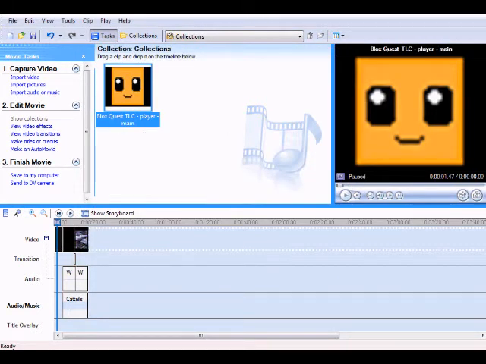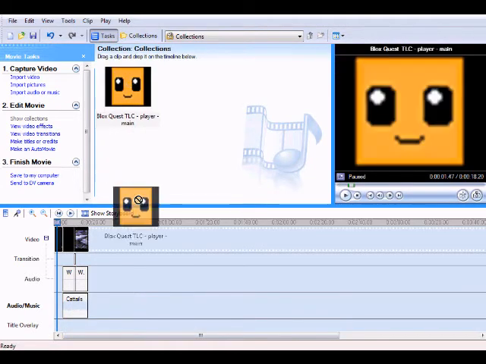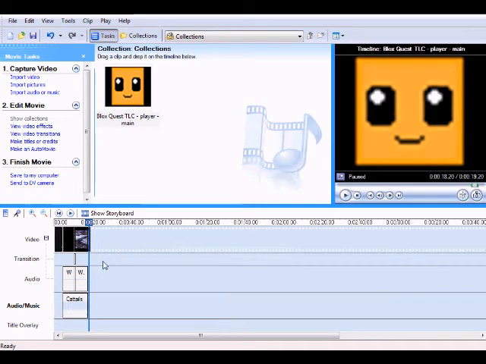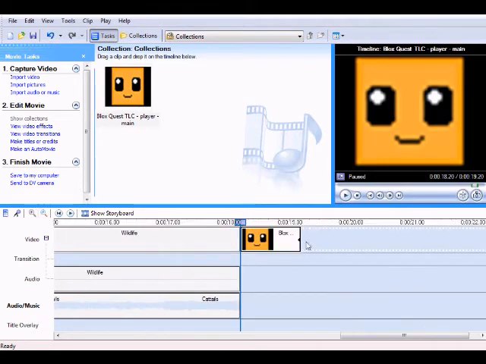Now we have this nice little picture here that is really enlarged, which, keep in mind, will happen for very small pictures. This is a 32 by 32 sprite, so that's an example of what happens there. Let's click and drag this just for the fun of it. Alright, and zoom in just a little bit. Alright, so zoom this out a little bit.